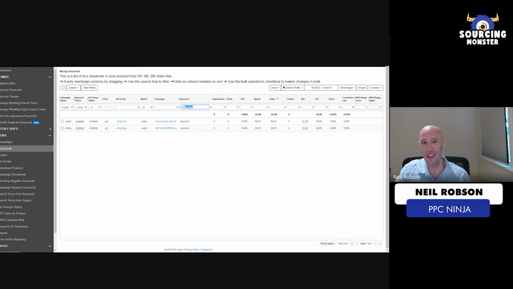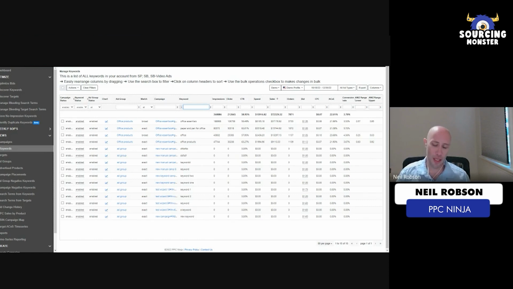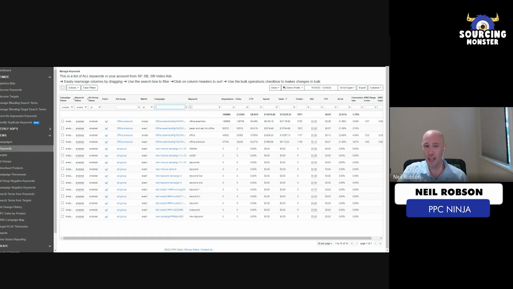Or another cool trick that I like to do is when you're launching new campaigns, as I mentioned earlier, we have to manage those bids to a point where they generate at least 2 clicks in order to get picked up by our bid engine. But that can be cumbersome, right? Because if you're launching a large amount of keywords, it can be extremely cumbersome to go in and manually change all these bids. But we can do that in bulk. So you do have the option of bulk functionality here as well.